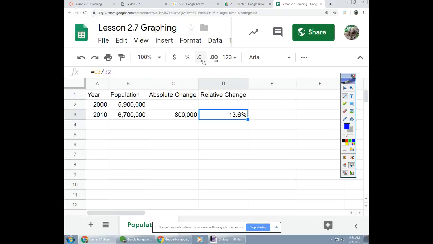What was the formula for the relative change again? So the relative change is the absolute change divided by the initial population. And we want that to be percents. And usually I like 1 decimal point. 12%. Okay. So what did I do? Did you divide by the old population or the new population? Double click on it. Oh, I divided by 20. Yes.